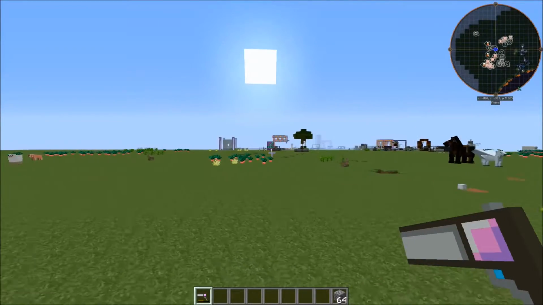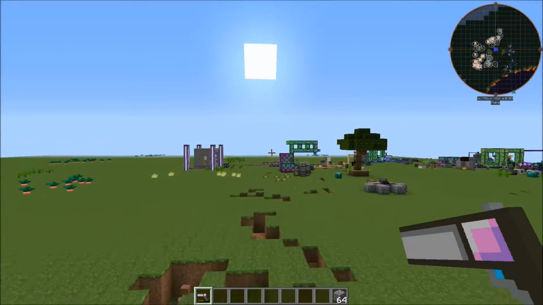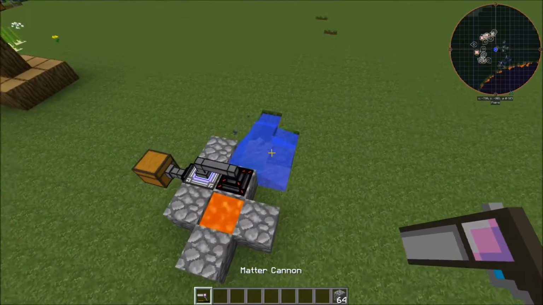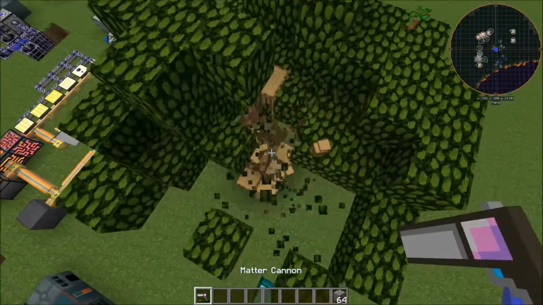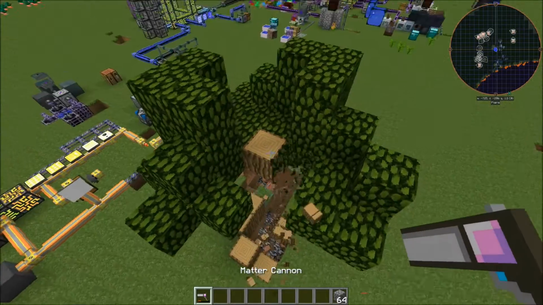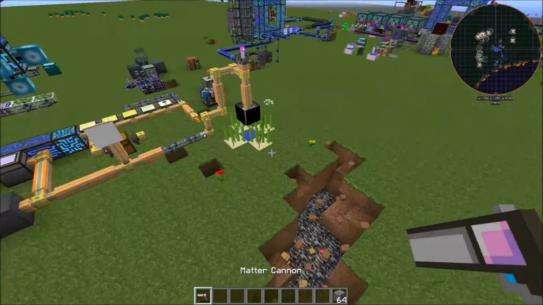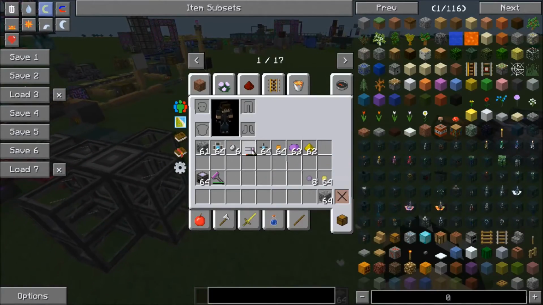So a decent ranged weapon. If you don't have another option like Tinker's Constructs or something, you could always use this, and it will break cobble and stuff, as you can see. You can also use it to cut down trees and everything. But I actually might use this more now that I've been playing with it. It's actually kind of fun. But anyway, that's the matter cannon.